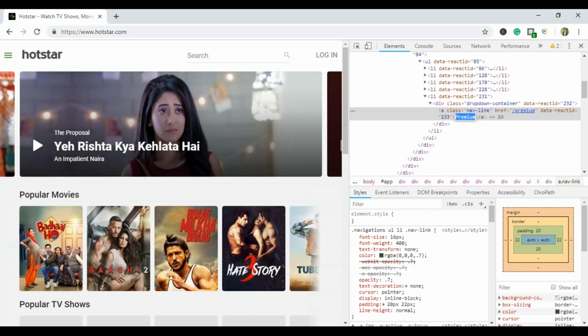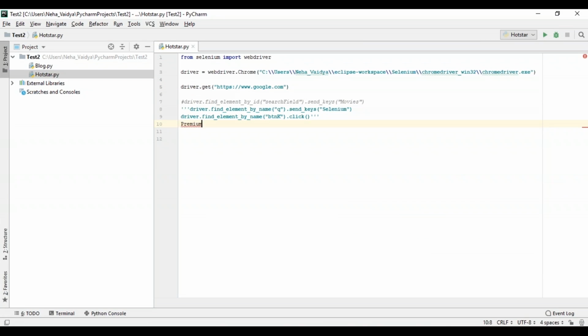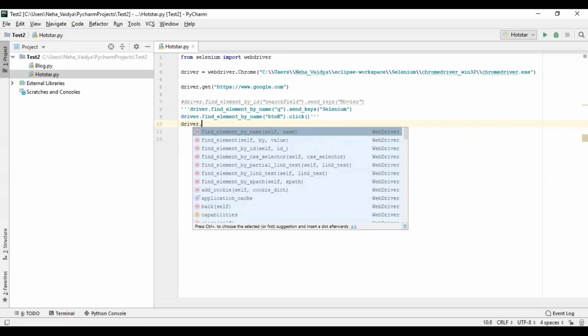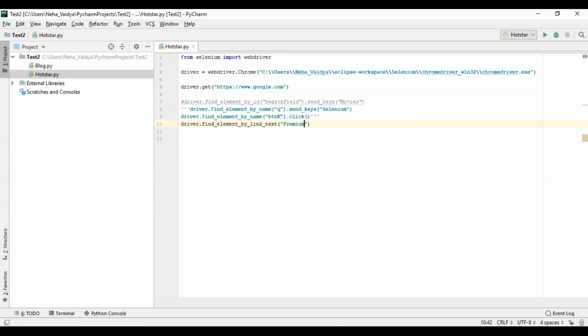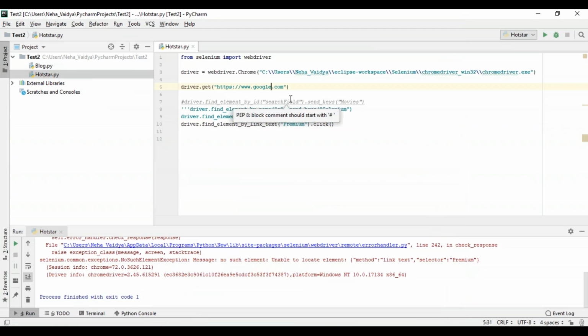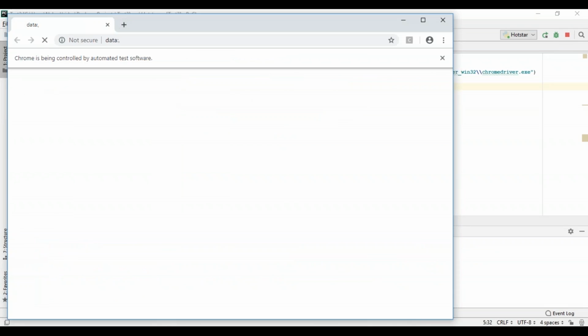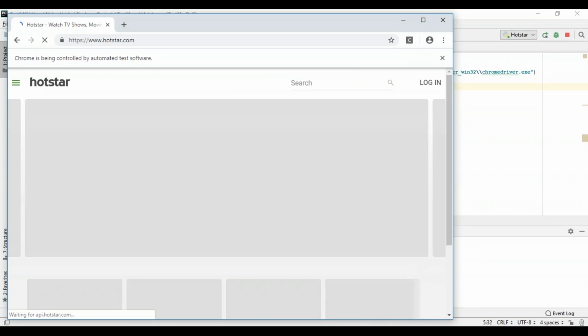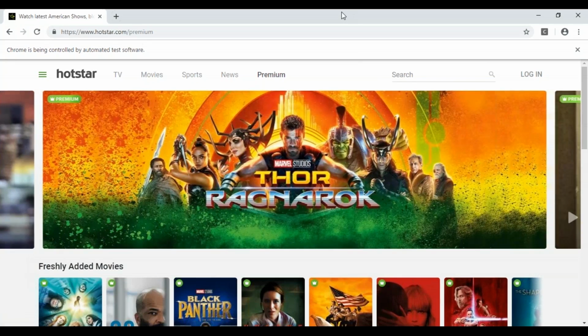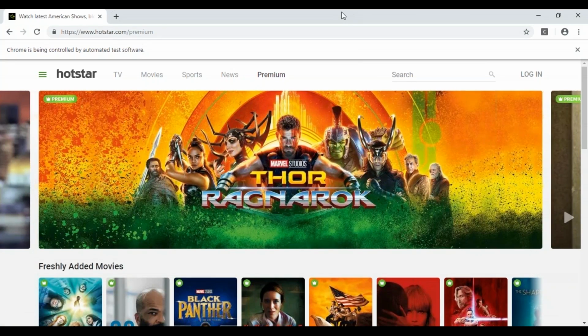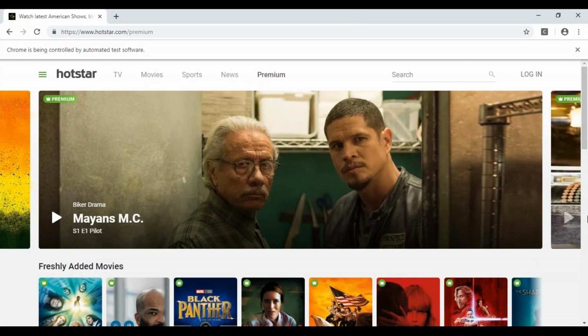I'll copy this, open my PyCharm and write driver.find_element_by_link_text, and the value is Premium, dot click, because it is a link. So let's run the program and check the output. On executing the program, it clicked on the Premium link and gave the result. So this is how it works.